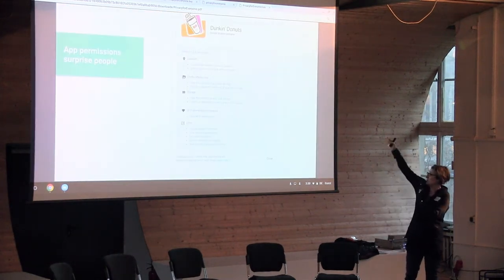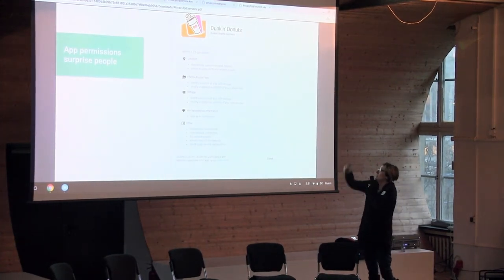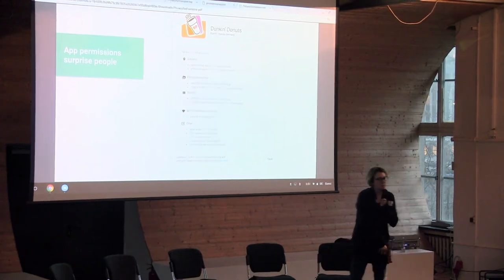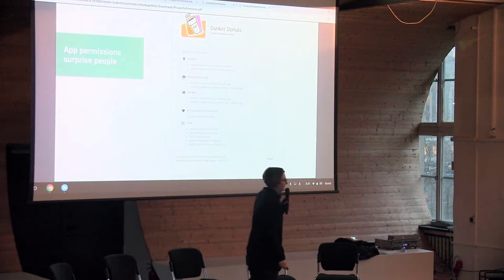Here in Germany, these are the German app permissions — much lighter and less aggressive than the U.S. version, but still pretty surprising. Dunkin' Donuts wants your location, wants to read the contents of your USB storage, delete the contents of your storage, view your Wi-Fi connections, and prevent the device from sleeping. As more people are dependent on their phones for transportation — using services like Lyft or Uber — the risk of a bad actor just draining someone's battery and leaving them physically stranded and vulnerable is a threat I'm not hearing discussed very much, but it's definitely a possibility.